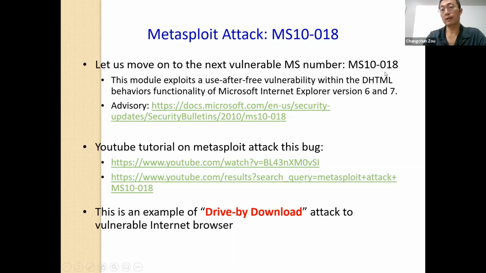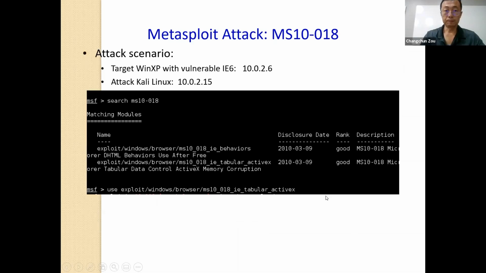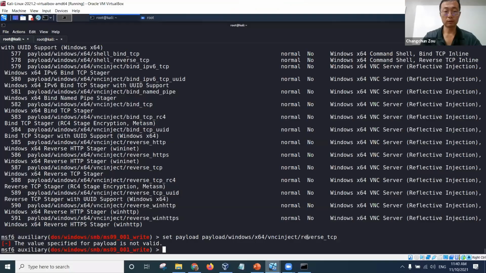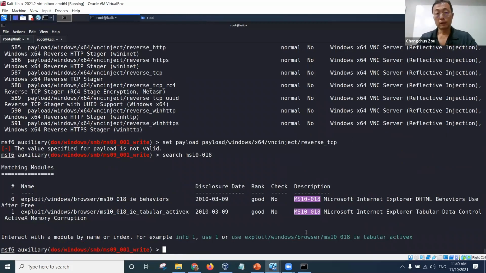This is MS10-018, discovered in 2010. By the way, if you want to know what these vulnerabilities are, you can Google search MS10-018, and you can find the Microsoft security bulletin page showing the details about this vulnerability.